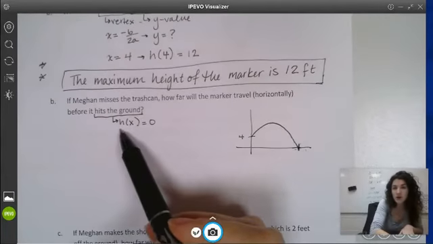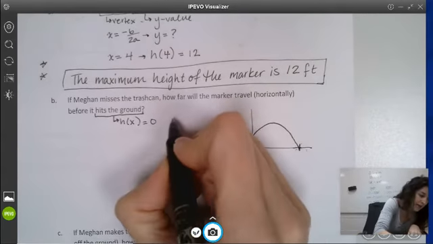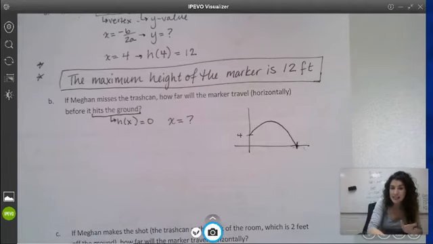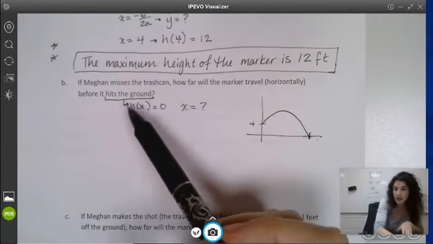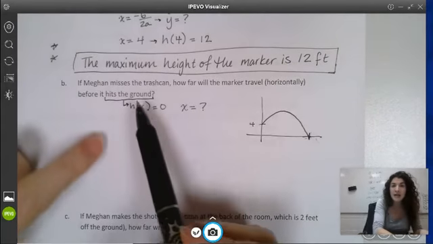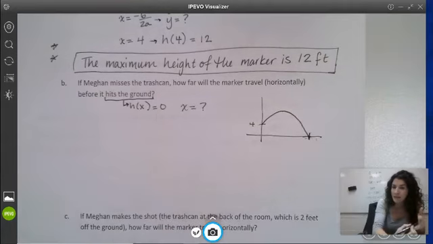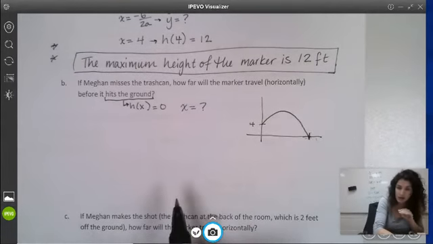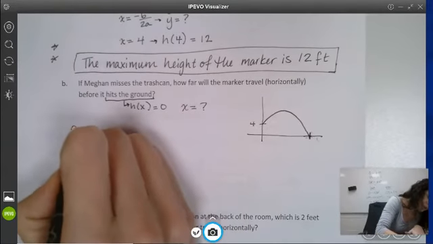So again, part of the problem solving process. Oh, hits the ground, that's when I set this equation equal to 0. And then, what is x? So I've planned it out, I've drawn pictures, I've labeled my variables, I've said what I'm solving for, a little helpful hint. I've taken something from the verbiage of the problem and turned it into a mathematical way of representing it. Now I know what my plan is. I'm going to go ahead and solve the problem. So I'm going to set my equation equal to 0.